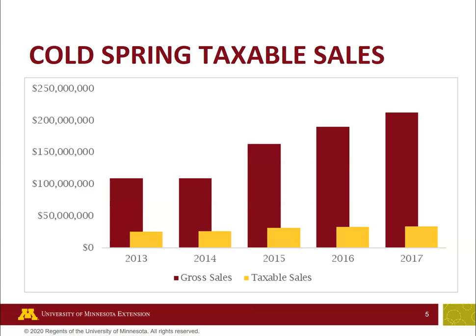We were also lucky enough to get some information from the Minnesota Department of Revenue. In this case it was just for the city of Cold Spring, not that larger trade area. This information gave us an understanding of what the taxable sales for retail and service sector were, as well as the gross sales. Gross sales change really rapidly, and there's a few footnotes in the report for that. I won't go into it here, but for many reasons, we like to focus on taxable retail sales. And it looked as if things had been stable in Cold Spring for a number of years, with maybe some slight growth.